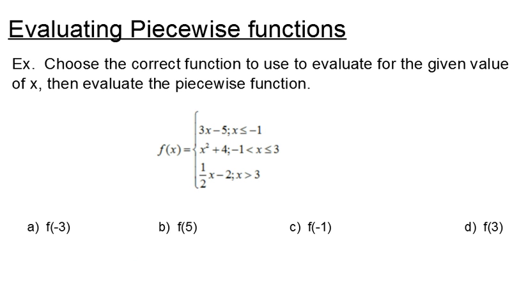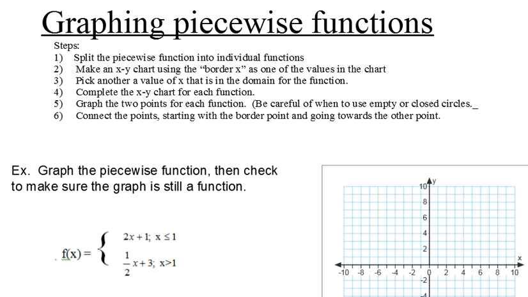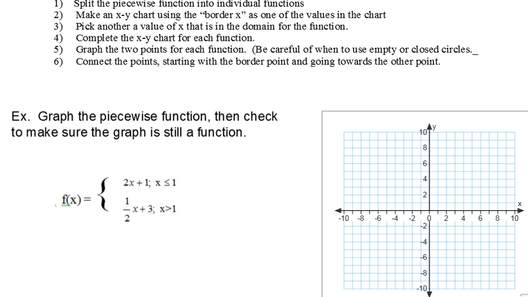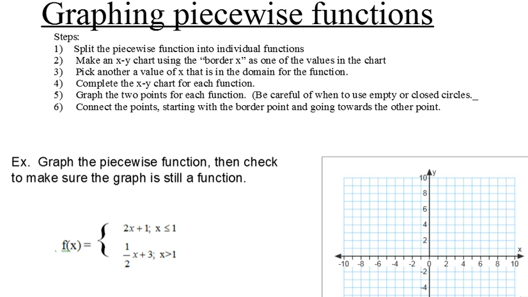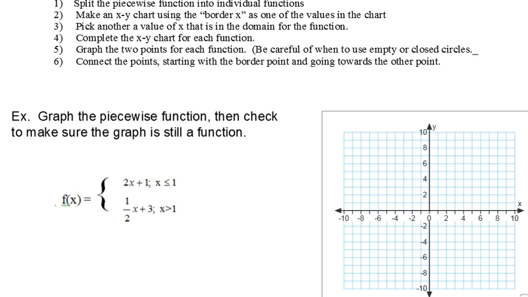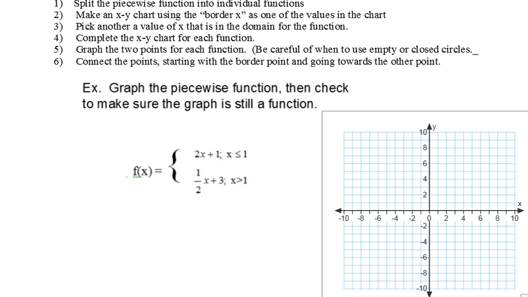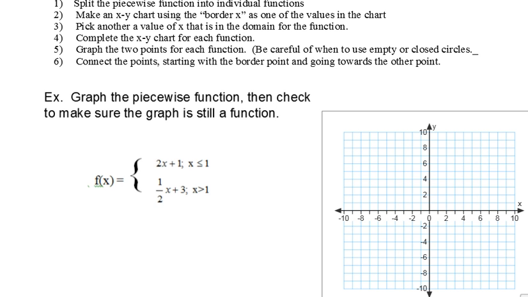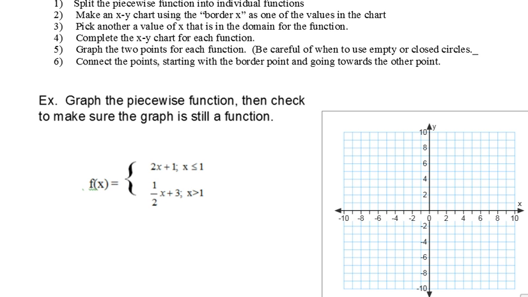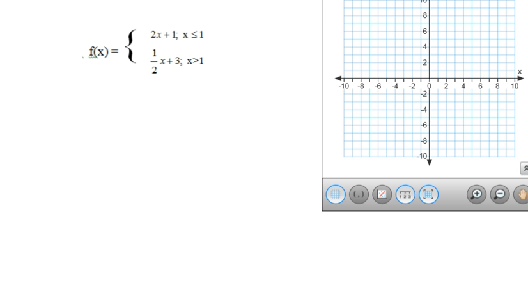All right, now, so that's how you evaluate piecewise functions. Let's go to graphing piecewise functions. Graphing them can be a little bit tricky. So what I've done is I've given you some steps here to go through. You guys can read these steps on your own. Pause the screencast and you can write these steps down. All right? Now, I want to graph this piecewise function right here. Everybody see this? Okay? So I've got f of x equals 2x plus 1 and f of x equals 1/2 x plus 3. So if everybody looks, I've got two pieces, the first piece and the second piece.